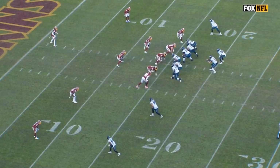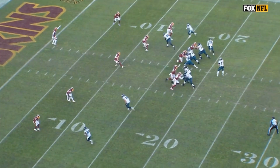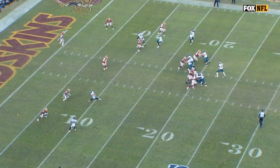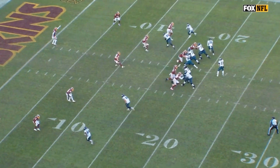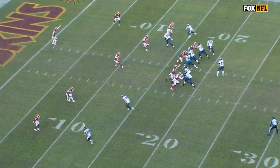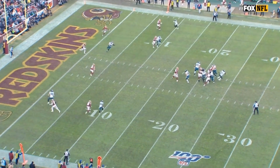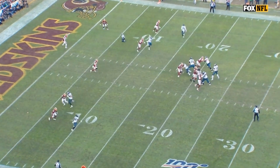Again, just to get a good understanding of this, because I think it's important to see all of it, the good, the bad, and the amazing. Footwork lined up perfectly. Now I think because he chops this three-step drop, and what I mean by chops is it's not a smooth, consistent gait. He should be back by almost the 24 as opposed to the 23. Smooth out, drop out, get there. Don't get there so early. Then it won't feel like you're waiting to throw this little quick double move.